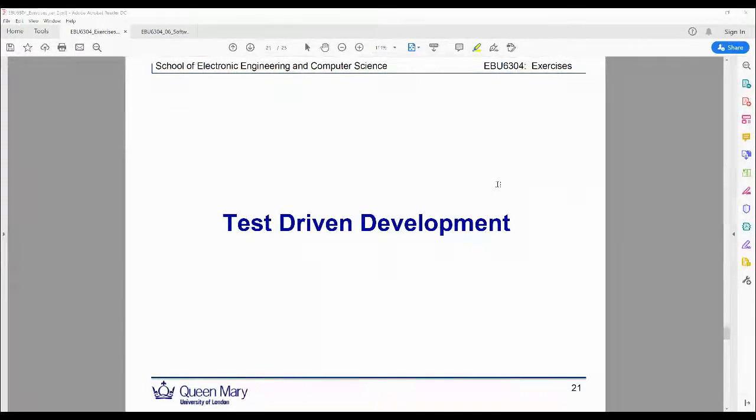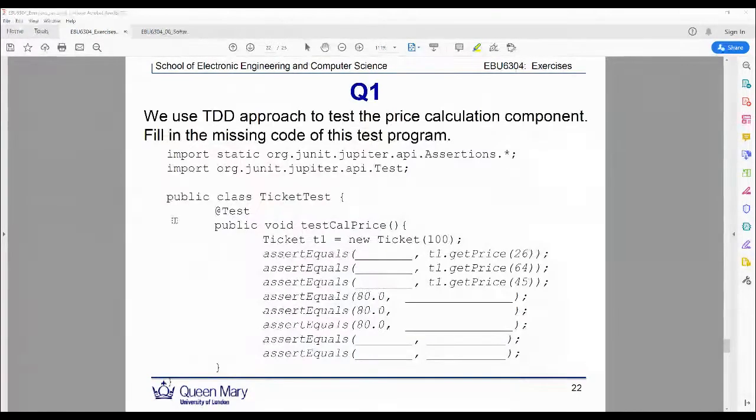Now let's move on to really test this particular component using TDD. Okay, so TDD again is a difficult topic for your experience. I hope you already watched my demo on the TDD. It's basically to write a test first and demonstrate that the test fails, and then make the test pass, and then fail, then pass. This kind of small cycle.